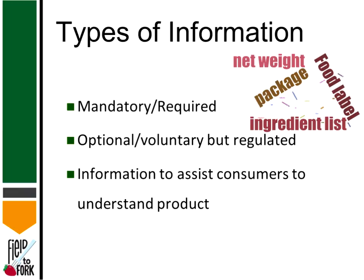So let's shift gears a little bit and talk about some of the types of information that's required for the nutrition labels. And much of my discussion will focus on the FDA and USDA requirements. At the end of this presentation, Julie will highlight some requirements from the North Dakota Department of Health, and specifically their Division of Food and Lodging. So she will have that toward the end of the presentation.